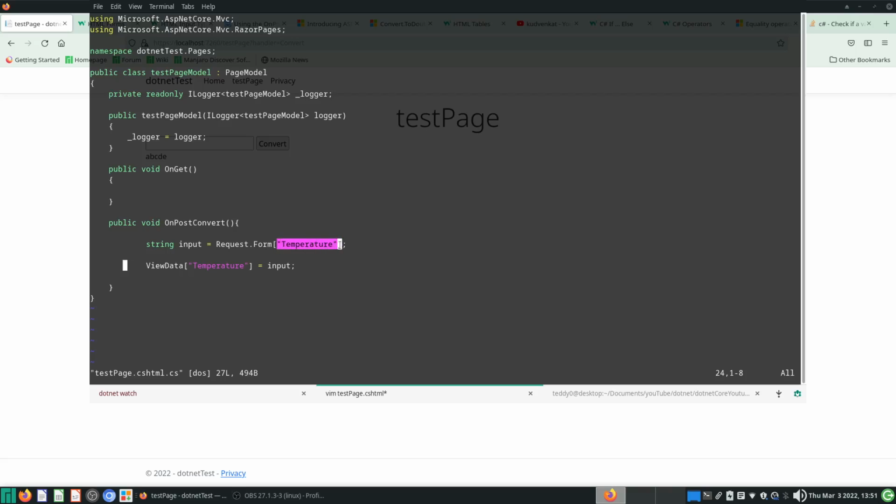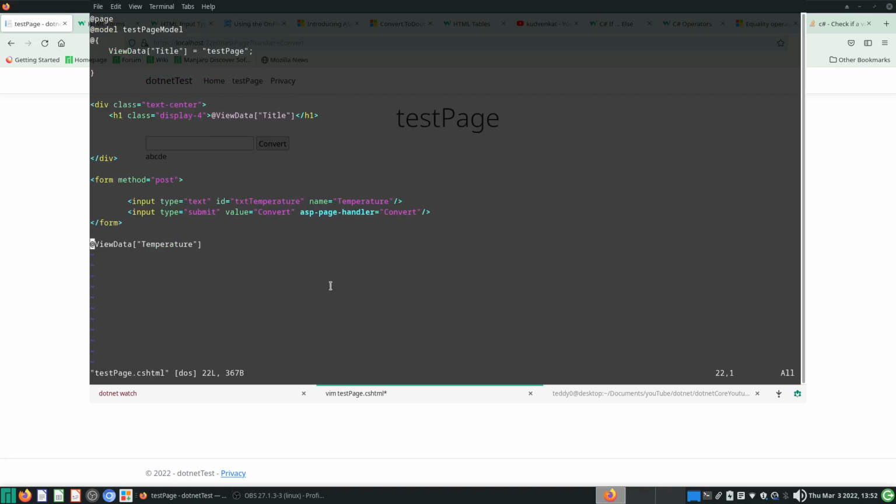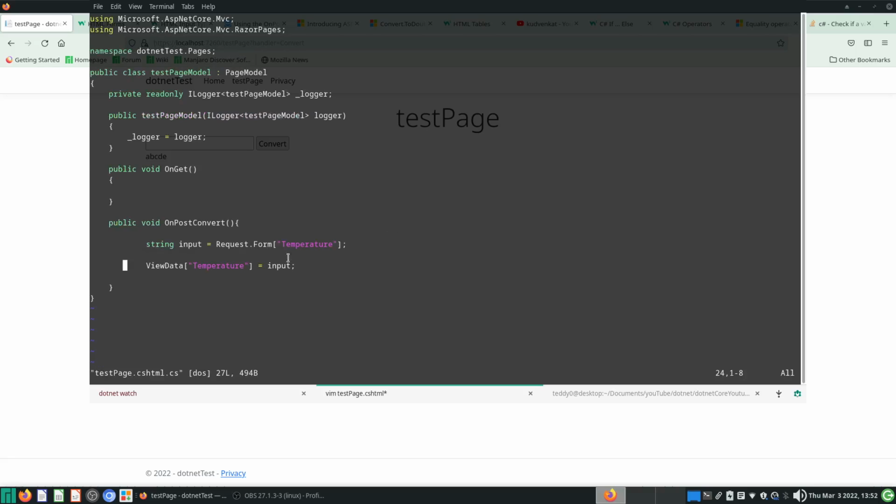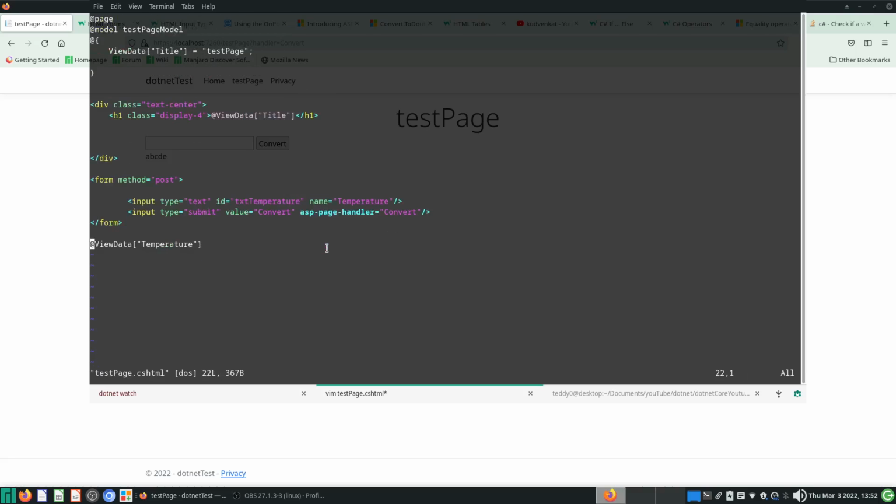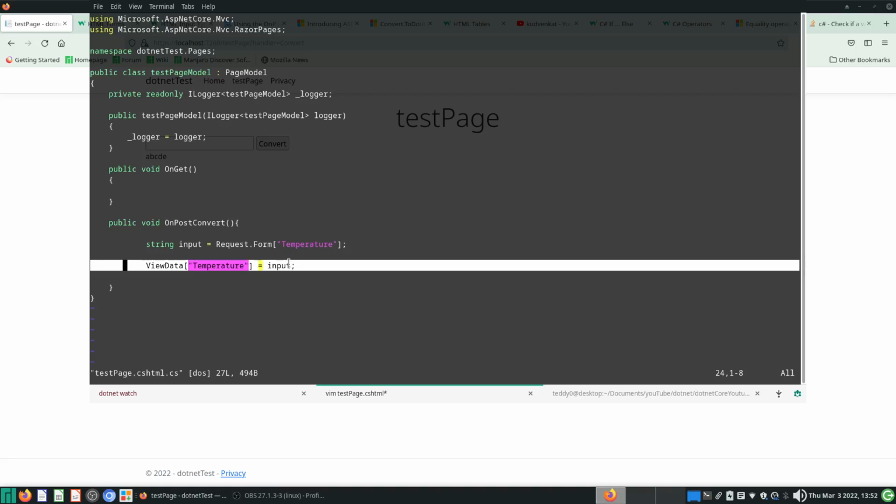In this case, the name is temperature. When I say the name here is temperature, it will look for the input where the name is temperature, and the ID here is txtTemperature. That's what this will actually look for to get my string value.